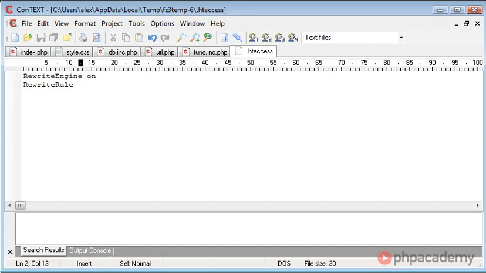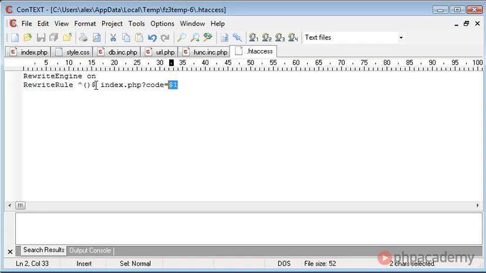So rewrite rule, this is going to use an expression to check the code, and what we want to do is use a caret symbol, I think it's called, I'm not entirely sure, to start it. In brackets is what we want to look for, and then we end that with a $ sign. Okay, and then after this we want to redirect to index.php?code=$1.